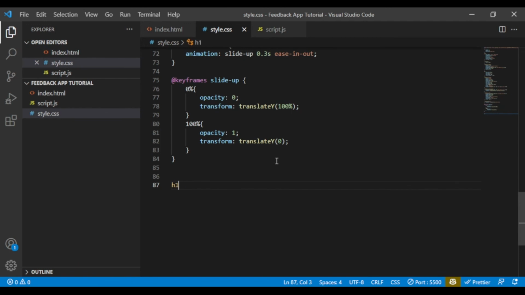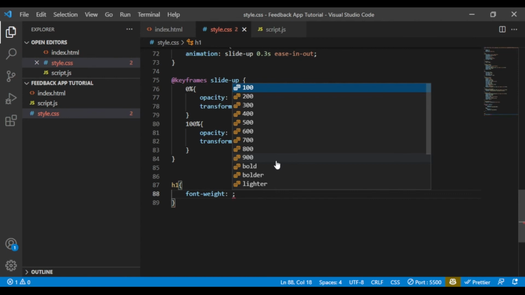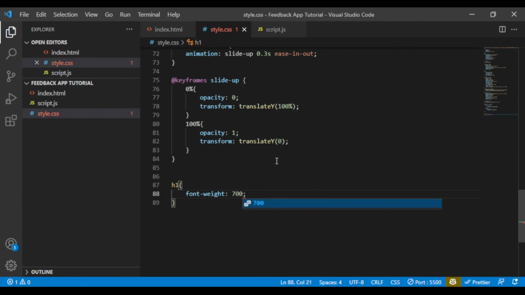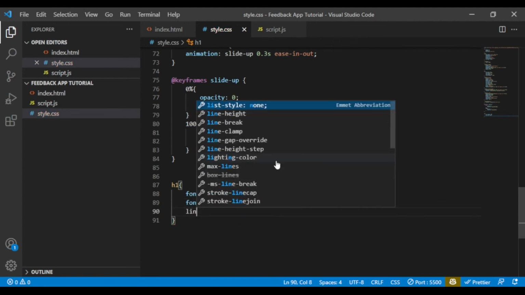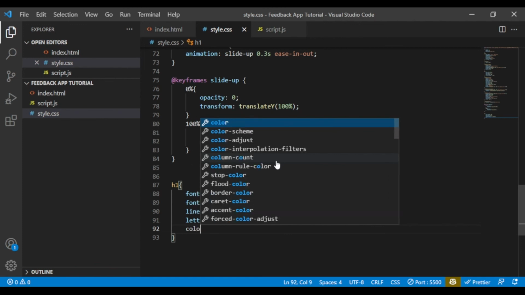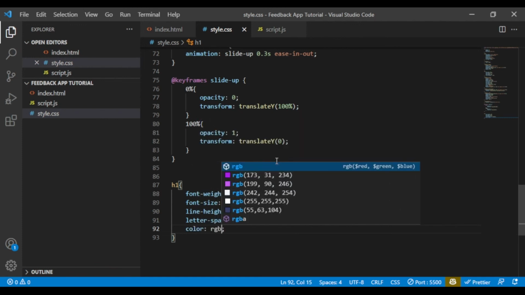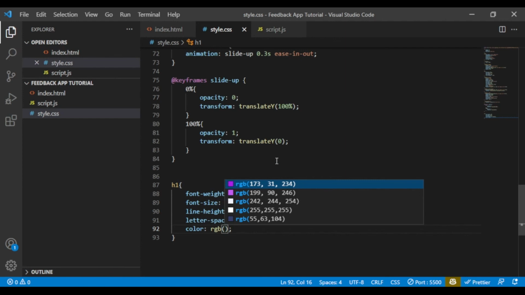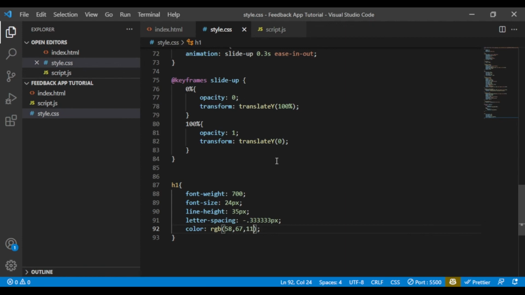H1, let's style H1. I'm going to say H1 font weight to be 700, font size 24 pixels, line height 35 pixels, letter spacing minus 0.3333 pixels, and color is going to be some RGB, and I'm going to pass in 58, 67, 116.